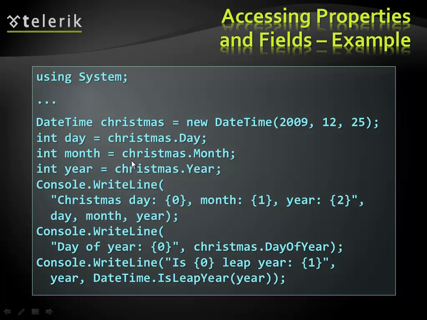And of course, printing it out. And notice here we have a call to a method, is it leap year, which receives a certain year, which we're also printing out to the console, and again, this is the name of the class. This is not an instance, so this is a static method that we're calling, because there's no point in creating this method for each one of the instances, because this will always work the same way and return the same value for the year.